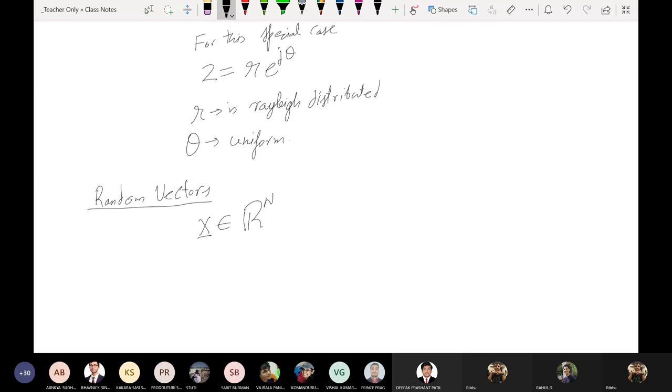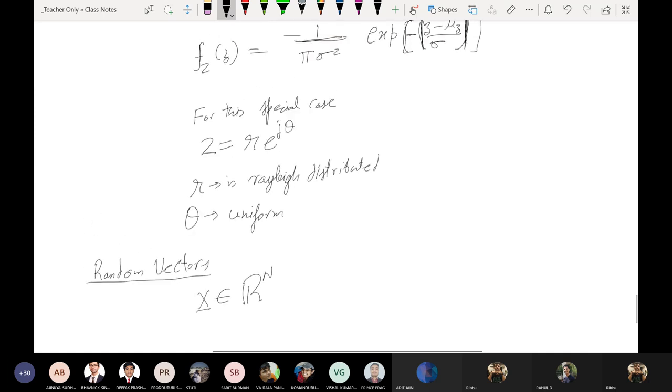Sir, if x and y are Gaussian distributed, then z equal to x plus j y, or the argument of this particular complex number, will be uniformly distributed. The angle will be uniform and the envelope will be Rayleigh. This is specifically when they have equal variances, for the circularly symmetric complex Gaussian. Thankfully, in most cases we'll use circularly symmetric complex Gaussian. Maybe if I continue for the digital communication course, I will show you how to reduce any correlated Gaussian to a circular symmetric Gaussian. But that goes beyond the discussion of this course.